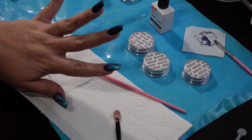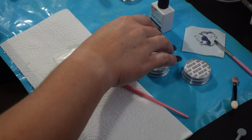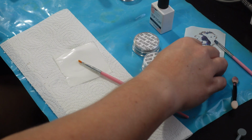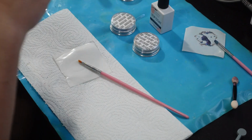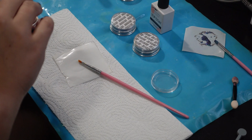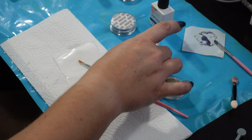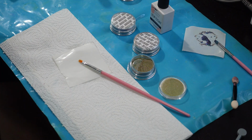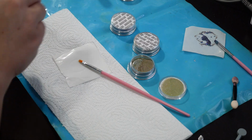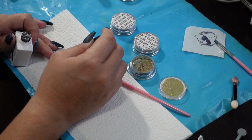All right, so I really like that style, and we're not gonna be using that. So I put that brush and gel aside because I'm gonna use more of it. But I wanna try out these other colors accordingly. So first we're gonna put on the green. I'm trying to get it to come off with the thing, that way I don't have to get it everywhere. I don't know if I'm gonna do them all different or the same or what, but I know that I like this one a lot. So we're gonna do the same thing, but on the other nails with the different colors. And I may or may not keep them or wipe them off.